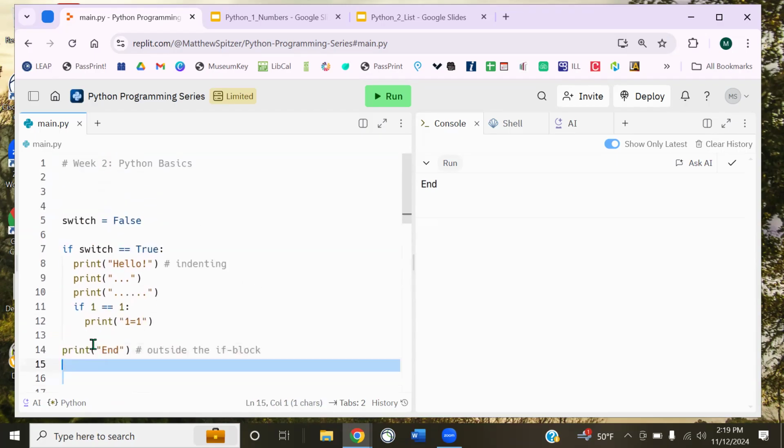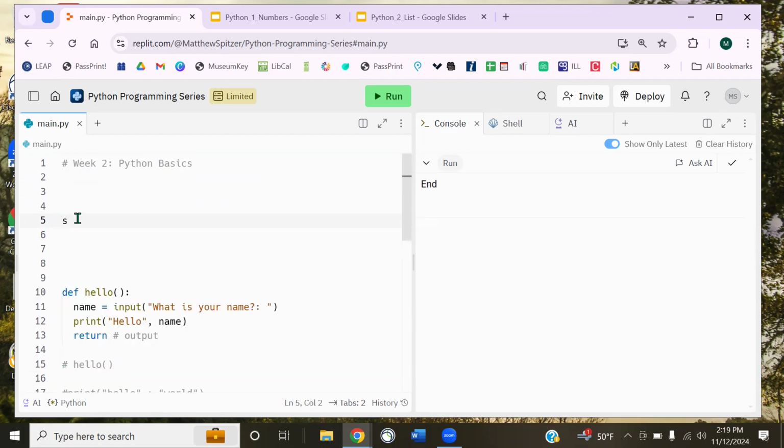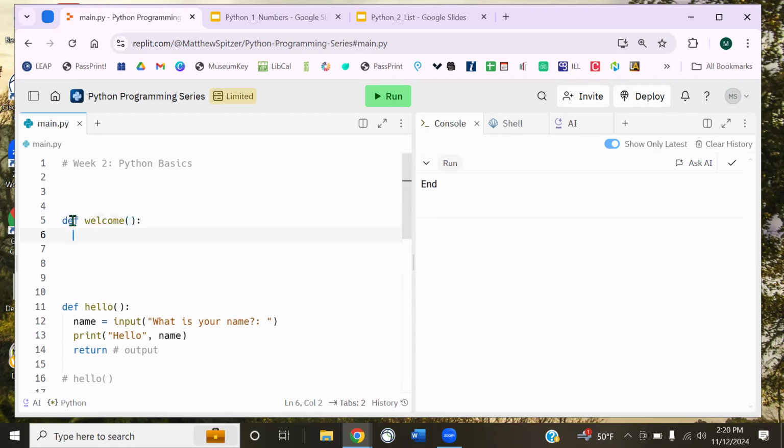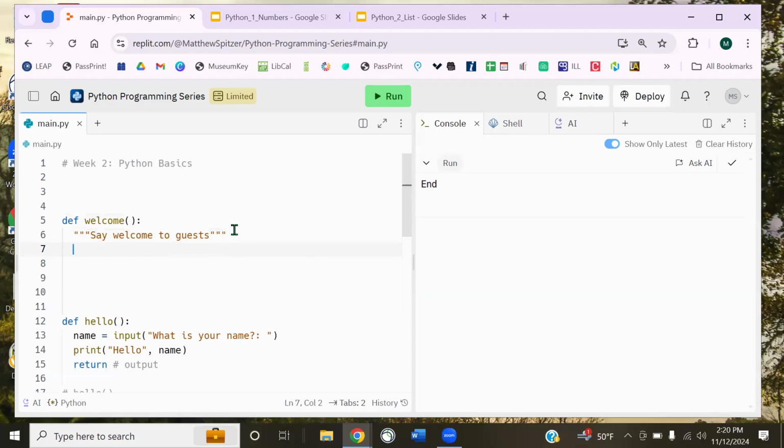That's one example. Let's do a second quick example of setting up an if block so we get the idea of it. Let's jump back to setting up a little Python function. Say welcome to test. I define my function name. I could have inputs in this if I want, but I'm not going to have anything. I have a function that's just waiting to run. It's not going to accept anything. It's just always going to do the same stuff.